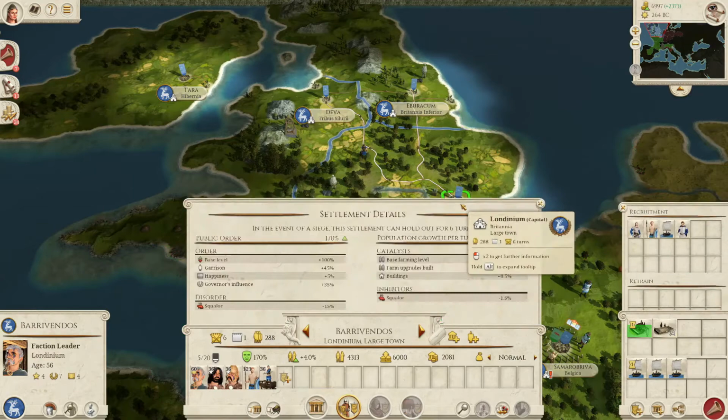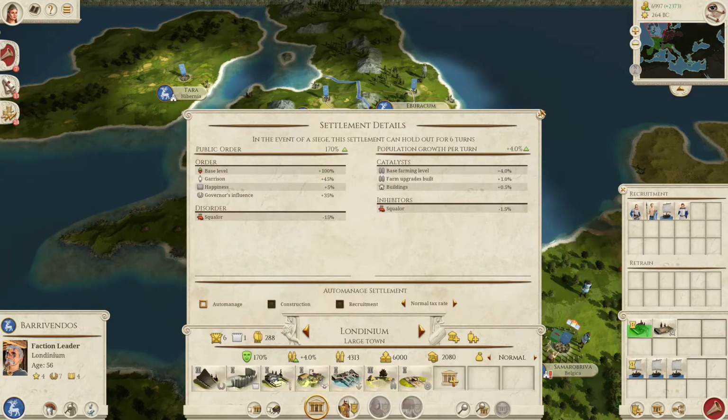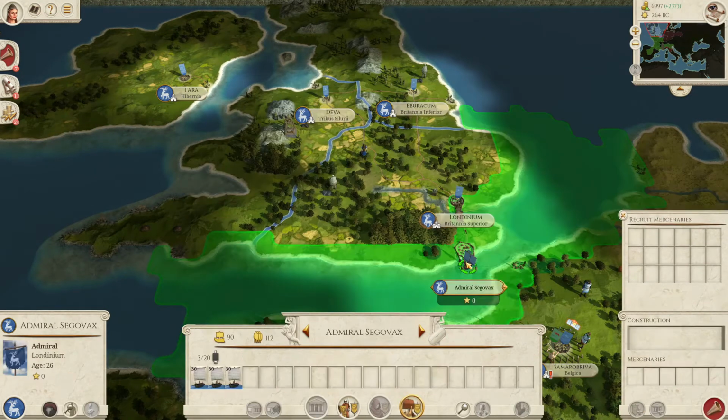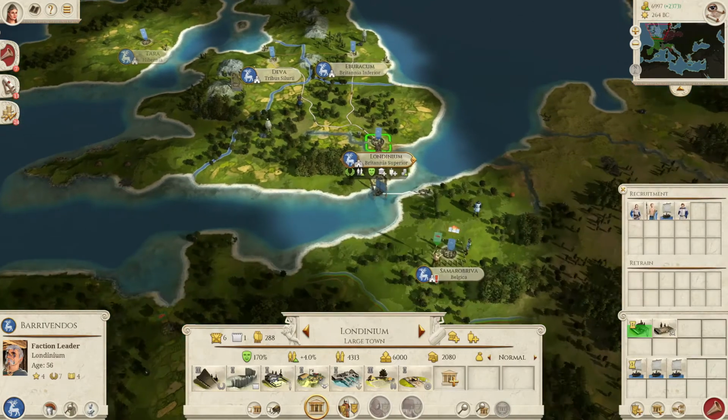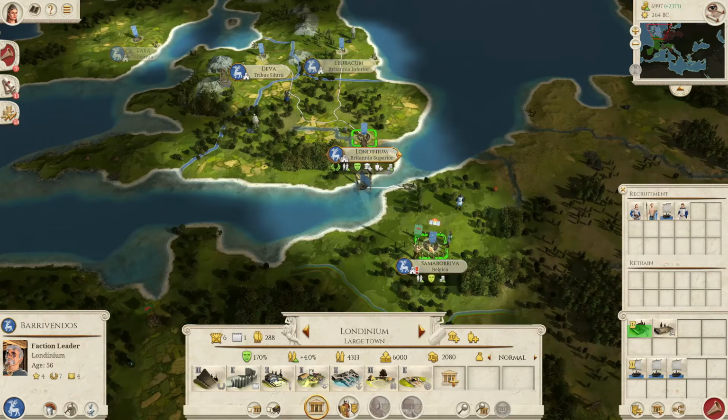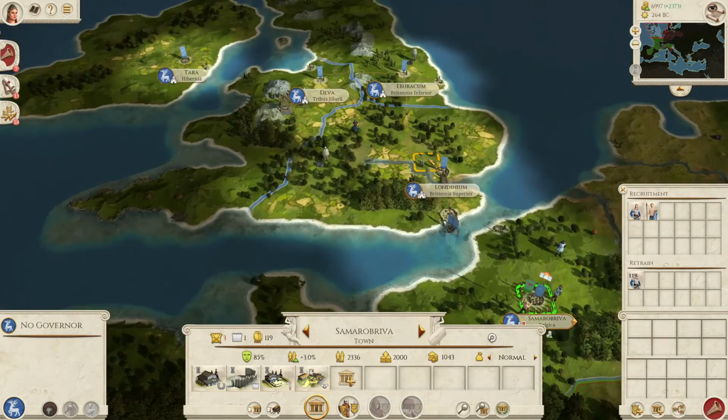Ready to sail. Navy seems to be building up okay. Stamina Reaver's under attack, but I'm not going to fight that.